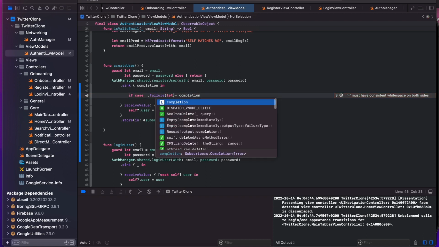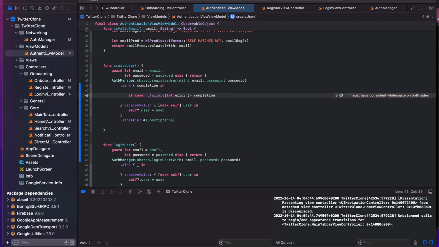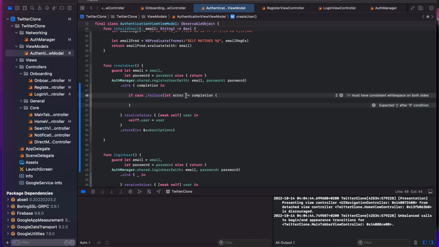I'm just going to get that error. So error. Okay, I know that seems a little bit weird at first, but believe me, this is a really cool feature from Swift. In case you don't need to basically switch on all the cases, you can just take one case over here.